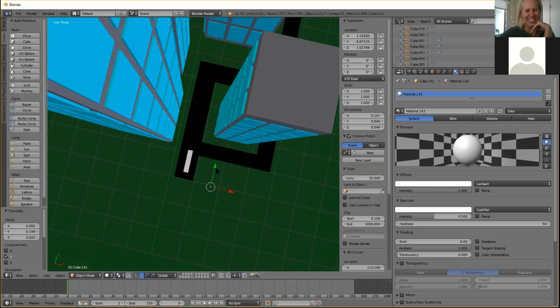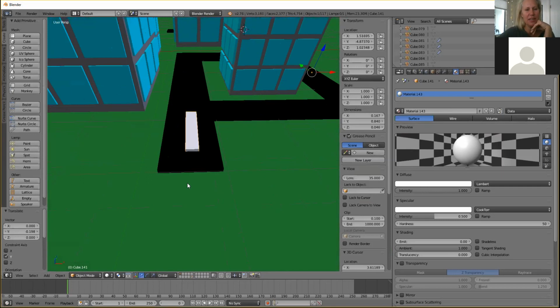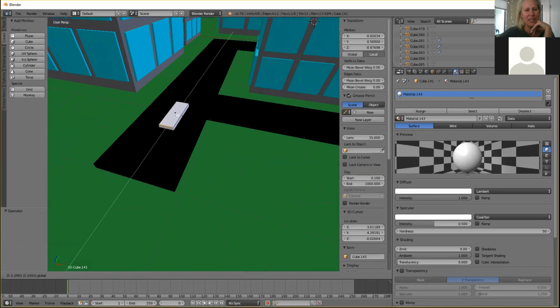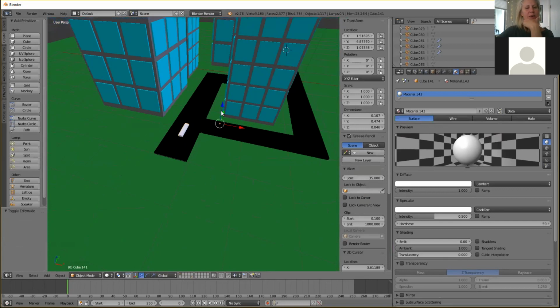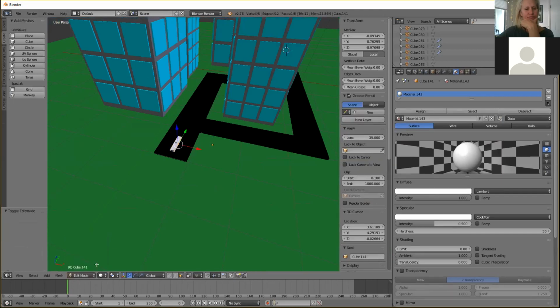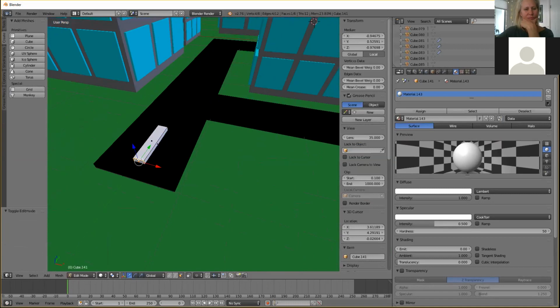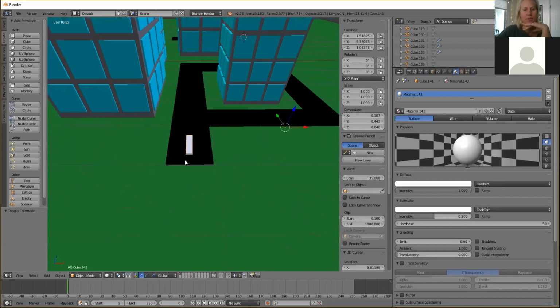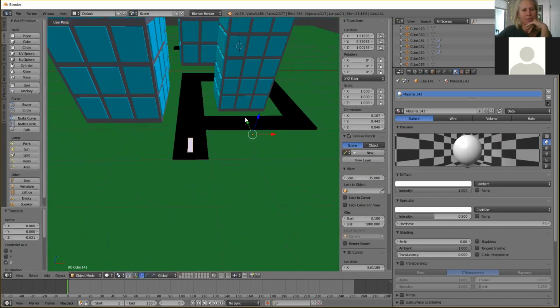That is still too big. So to scale it, grab it. I keep grabbing the wire. What are you doing to scale that? Are you hitting G? Or are you hitting S? I'm just going into edit mode here, making sure I'm selecting planes, and then just grab the side I want and use my little movers here to move it around. Oh, that's a different way of scaling. Okay. Never thought about using the edge select that way. Got it. And right, we got my things all the way over here. It's going to be a little bit annoying.